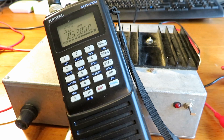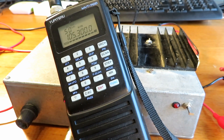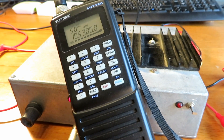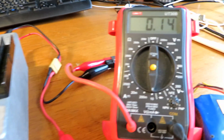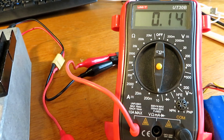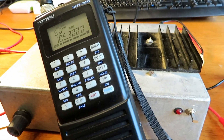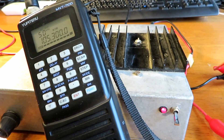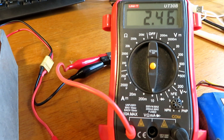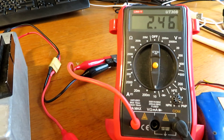This is the final test on this radio before it goes back in the box. I thought we'd just double check to see what kind of current consumption the unit uses. With the front end on - just the pre-amplifier section on - we're looking at 140 milliamps there. It's not putting out hardly any power at that. So let's just see how that jumps when we stick the main power amp on. And as I suspected, about 2.4 amps - 2.45 amps. So that's about on par with what you'd be looking at.